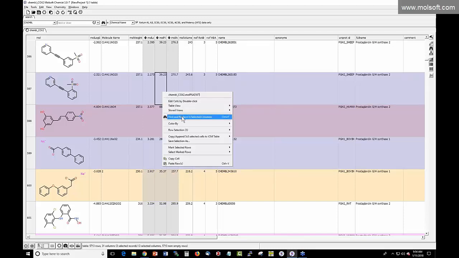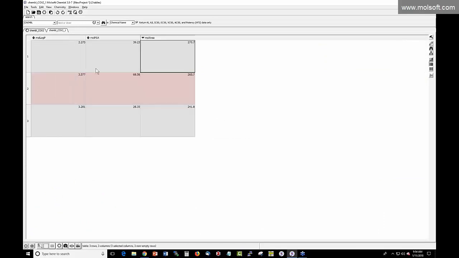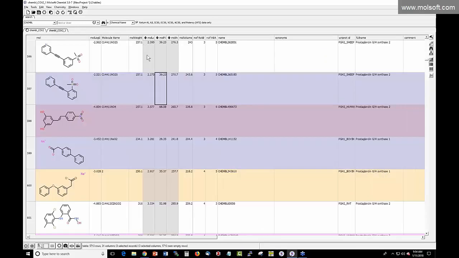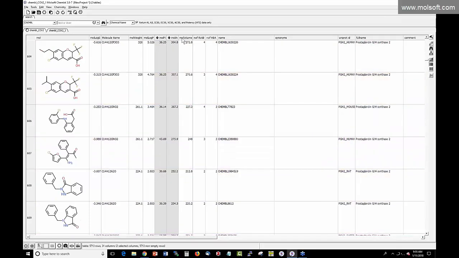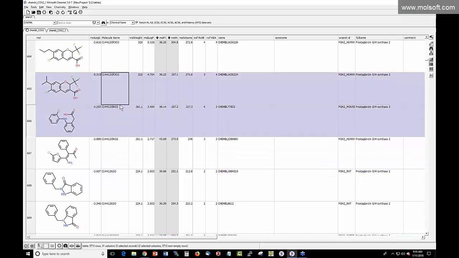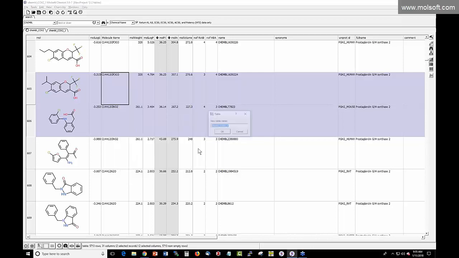Right click and you choose append to table new, and that will just give you those columns that you chose and the rows that you chose. That cross section. Maybe I should do it in a white space. So I made a selection here, and then a selection here, and then right click and say copy to table new.